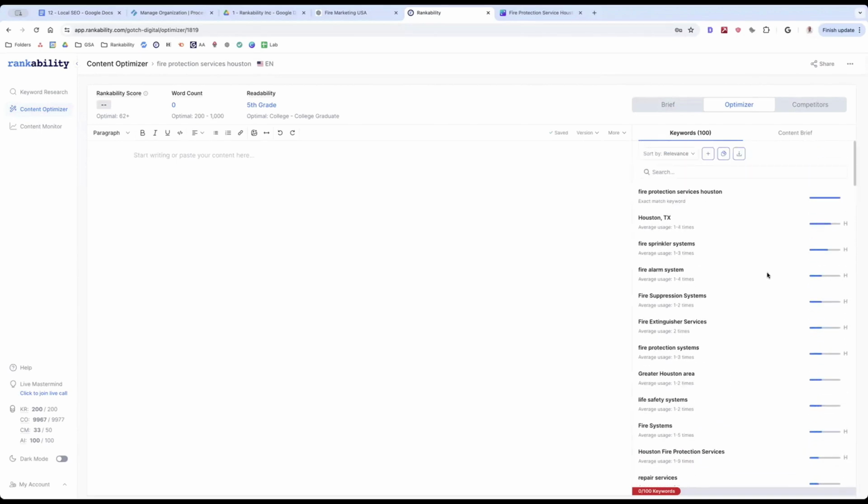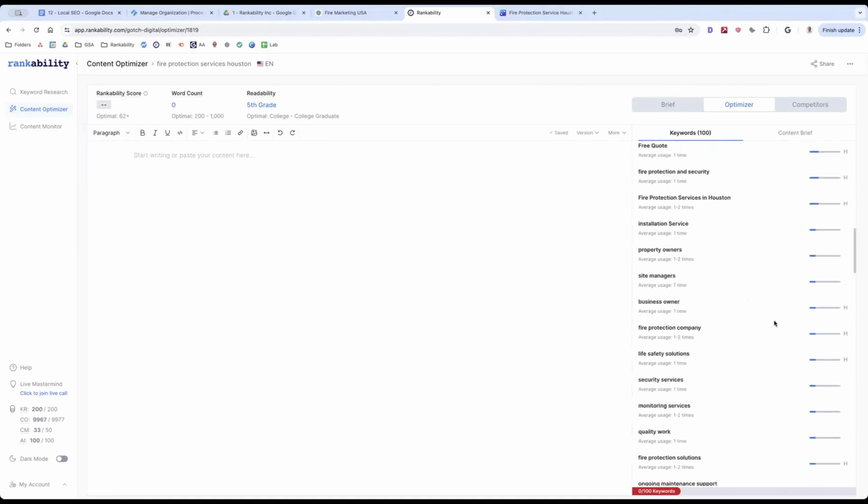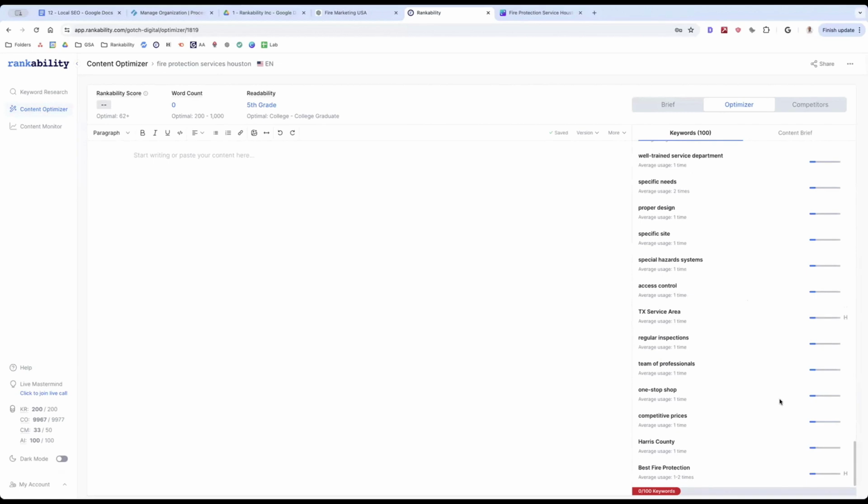Let's say that your target optimal word count is like 800 words. Well, if you have 100 keywords you have to stuff into 800, not that you have to get 100%, but the percentage is a lot higher, right? And especially, we've heard from quite a few users that if you're doing local searches, when you get towards the bottom of the keyword list and the importance score and the relevance score starts to drop off, you can get a lot of irrelevant keywords.